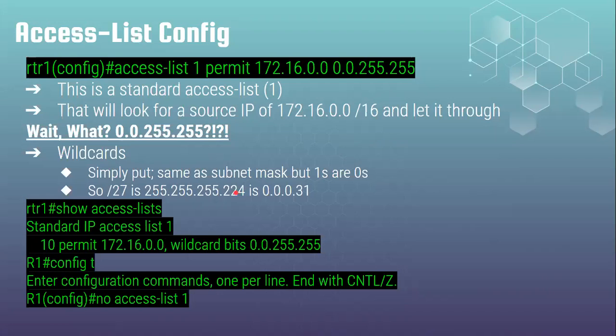Three ones, right? 128, 64, and 32 combined is 224. So we have 3 ones, and all the rest are zeros. Well, it's going to be the reverse for wildcard. So it's going to be 3 zeros and then 5 ones. And if we add up the 5 ones, 1 plus 2 plus 4 plus 8 plus 16, it's going to come out to 31.